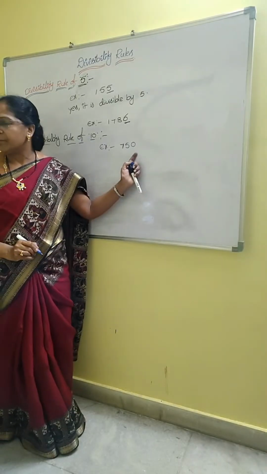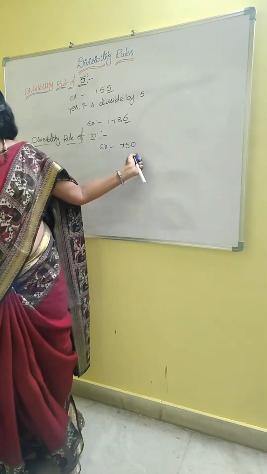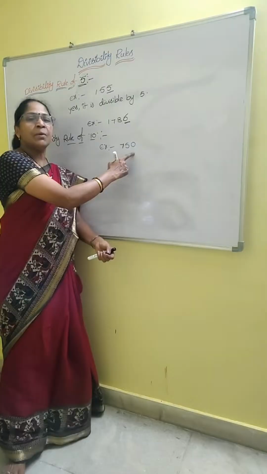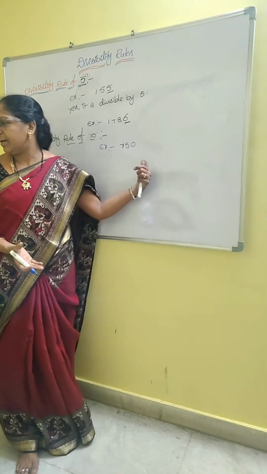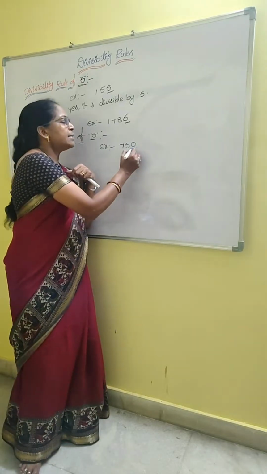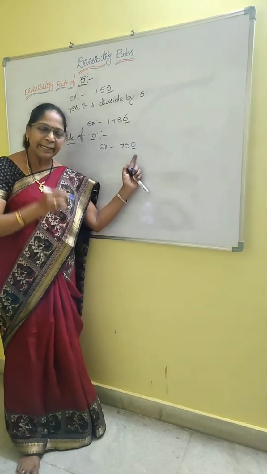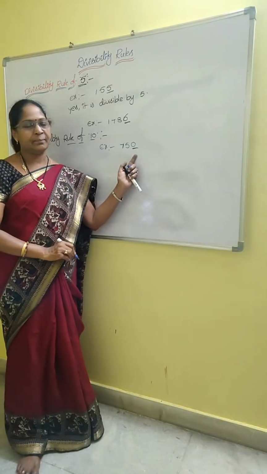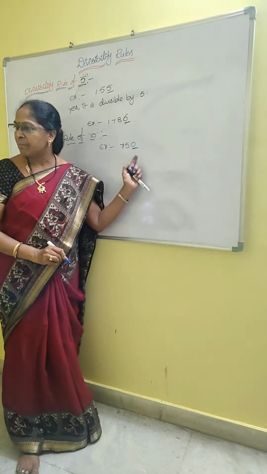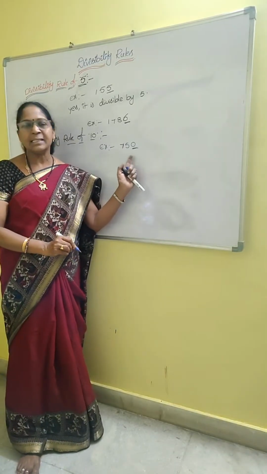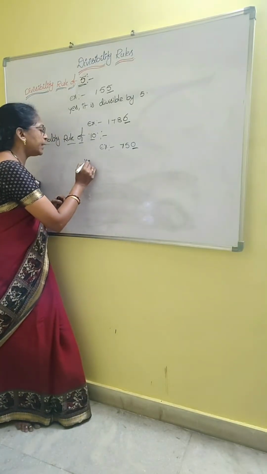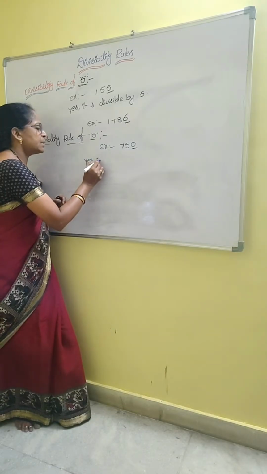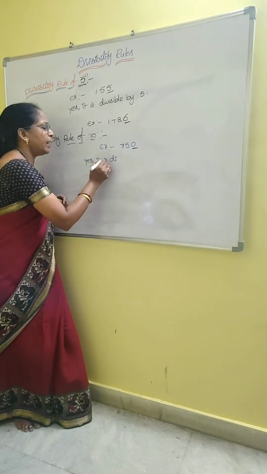Say yes or no. Anyone, can you say in the comment section? Is this number divisible by 10? Yes or no? Anyone, you can write the answer. The last digit is 0, so it is divisible by 10. That means the unit digit's place of the number is 0. So yes, it is divisible by 10.